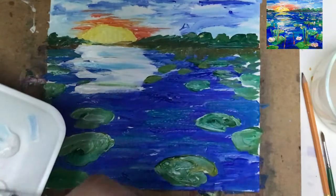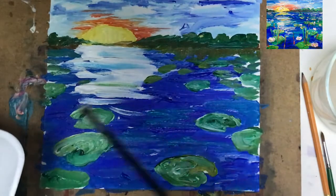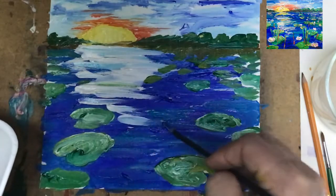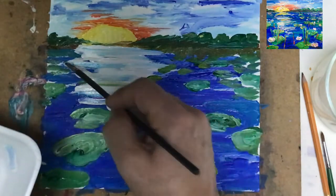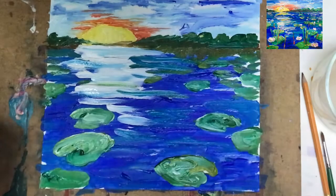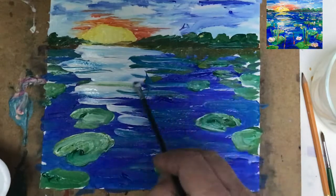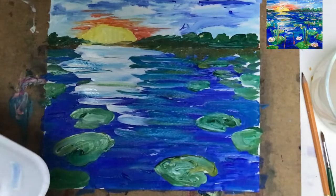Notice that the white of the paper is very different than the white that I'm applying here. See, because it creates the texture, it creates the heaviness, right? That's what you want to have here. Okay, like this. Remember, I can cover it with the white light, with the blue. For example, coming here, I want to come with some of the blue here. You see, and I have to decide the shape of this part here. So just a little bit, you see my paint came here and that's okay. So you see, coming like this, very nice.